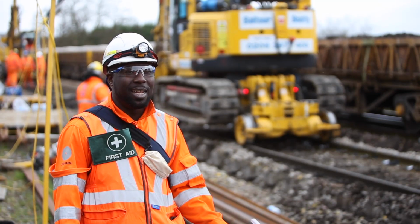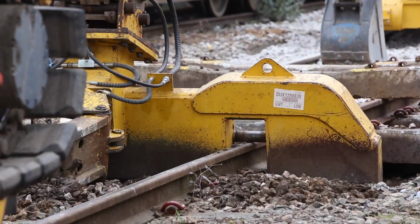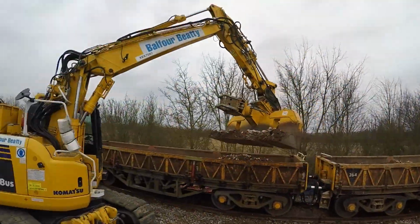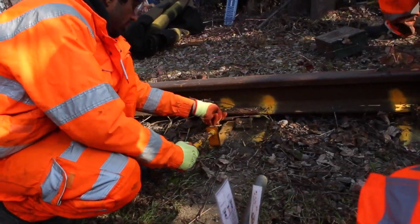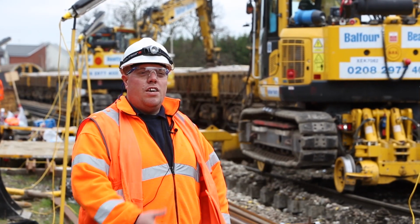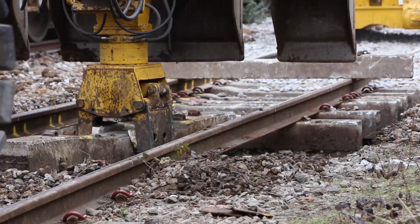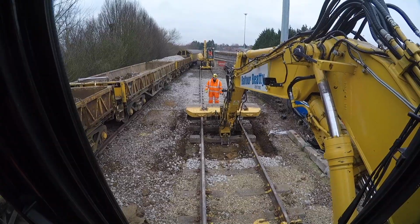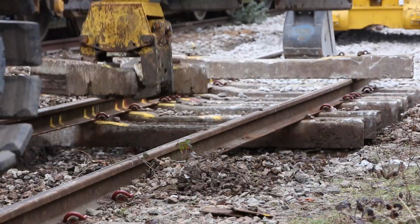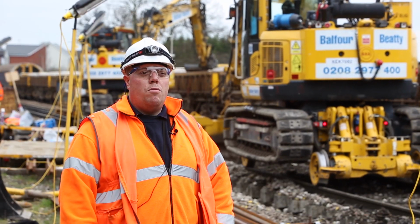My job as an engineer is to make sure track quality is right by getting the right dig depth, dig width, and achieve the crossfall as well. What's great about the bucket is it's safe, it's quick, and it's consistent. I've also been using this on Network Rail sites for quite some time, and from past experience, it's been a very good bit of kit. Once we get into it, there's been no problems.